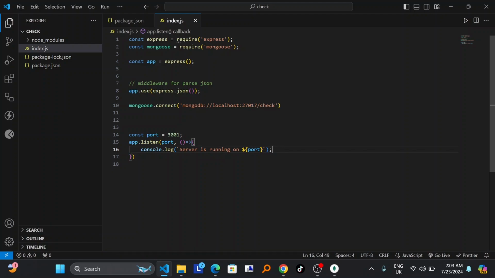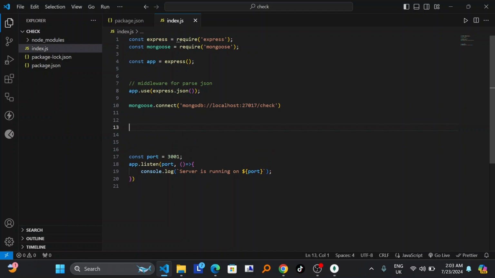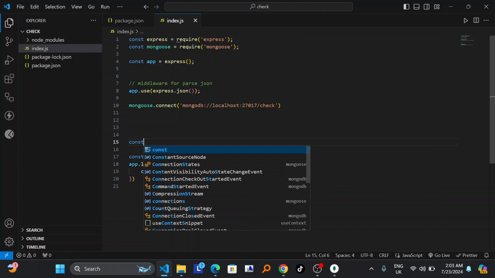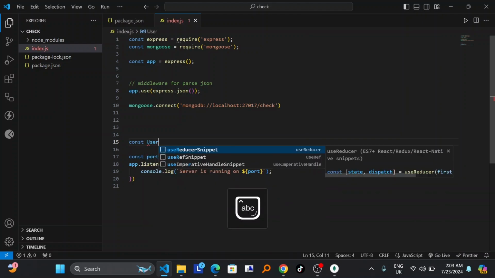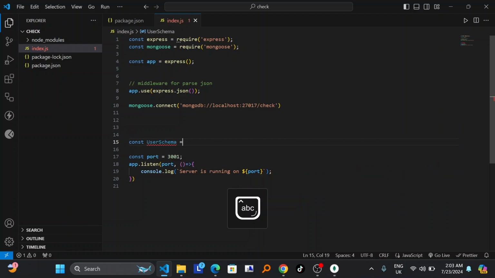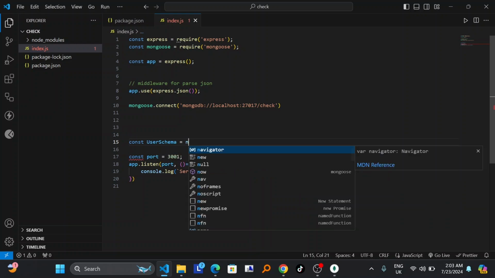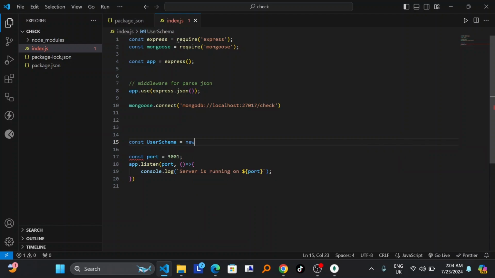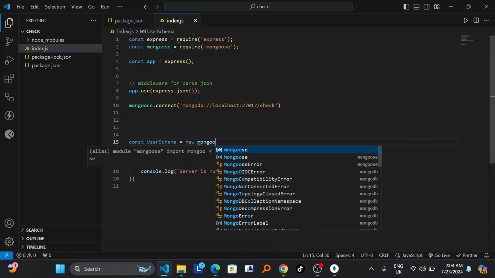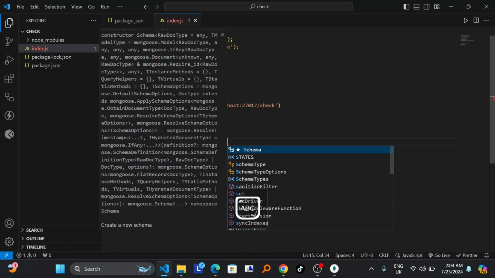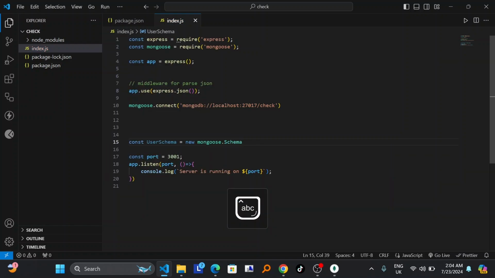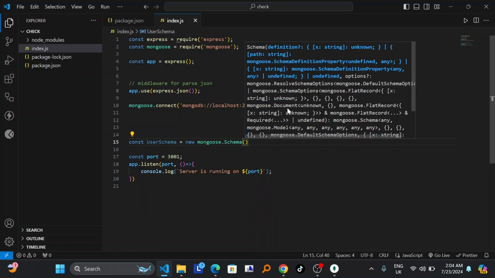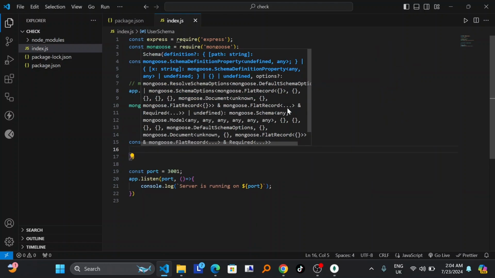creating my connection. Inside here I also have to initialize my schema. Let me try to write const userSchema equal to new mongoose.Schema like this, and keep inside the bracket and open two curly braces.